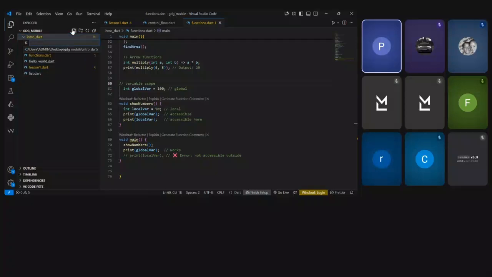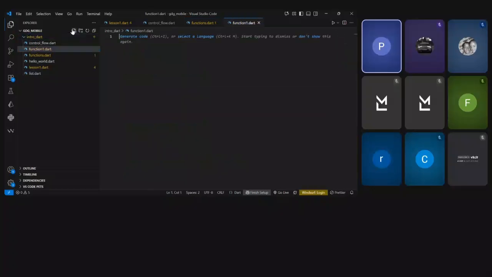Let me just call it function one dot Dart. First of all, whenever we write code, we have to start with void main. I hope you guys know that.